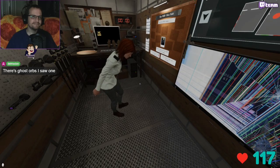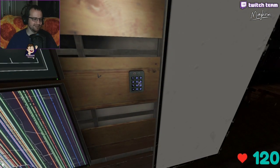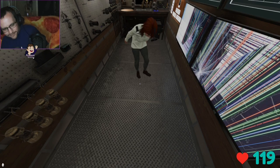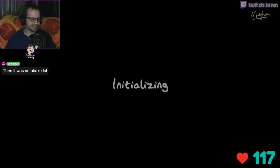Do we want to find everything? We need a firelight. No, we're good. When it's that simple, we're good. I'm in no hurry to level up real quick, so just keep moving along, spin the wheel again. That was an easy challenge. We didn't even have to worry about the hunt. That was too easy. Then it's an Obake. Then it's a mimic.